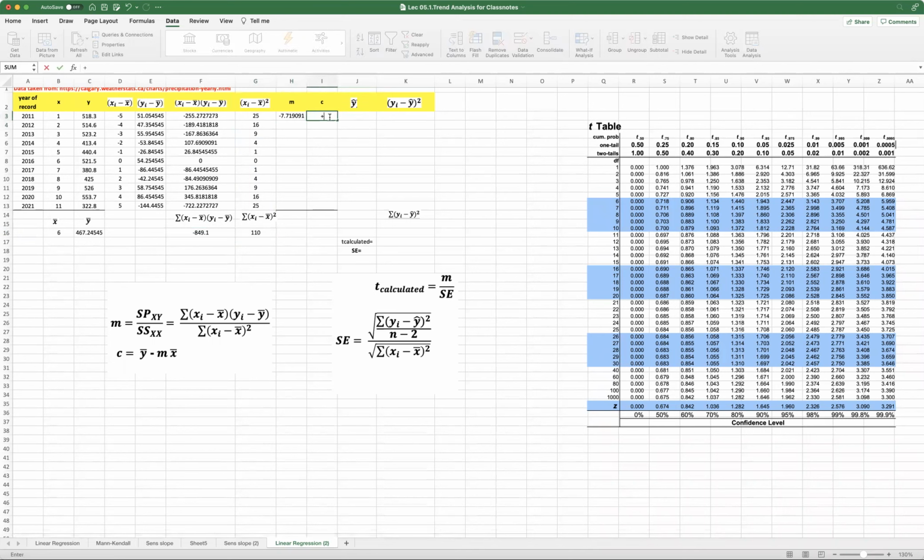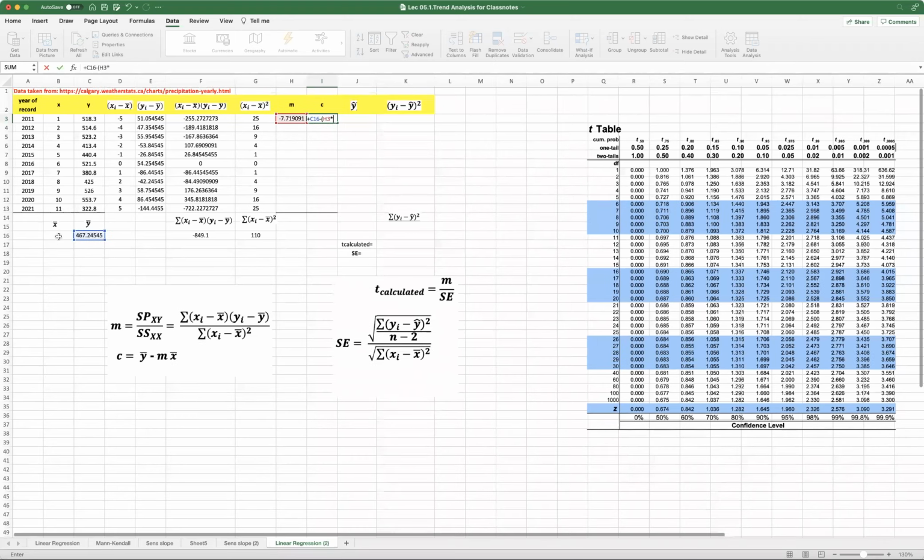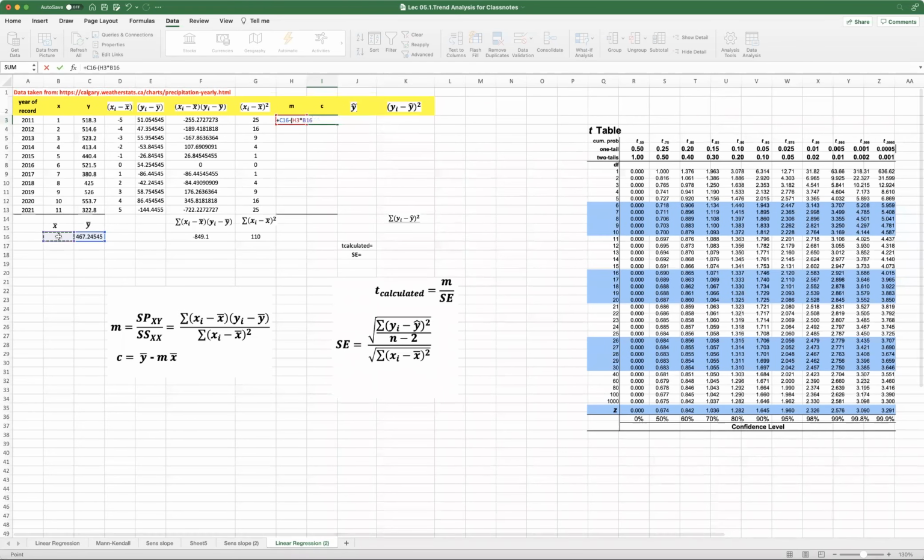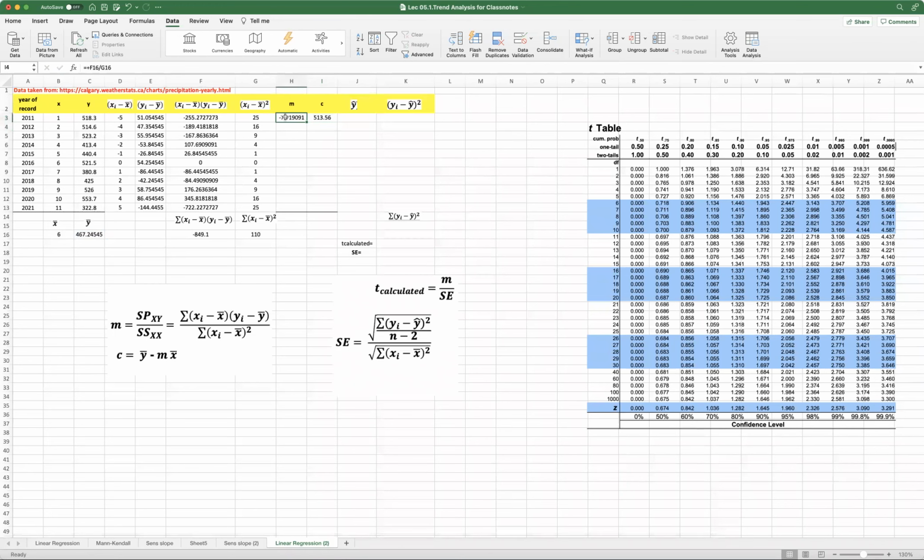And C we can get as Y bar, which is this one, minus M, the value we calculated, times the X bar, which is 6. So the slope and intercept we already calculated using this.